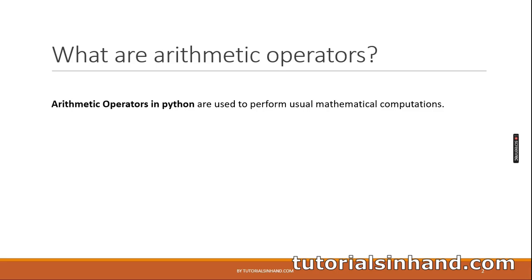What are arithmetic operators? Arithmetic operators in Python are used to perform usual mathematical computations. If Python is not the first language you are learning and you are familiar with other programming languages, you know that all languages have their own arithmetic operators. In some cases, the way you write them is different, but the actions they perform are mostly the same. They are the basic mathematical operations like addition, subtraction, multiplication, division, finding remainders, etc.